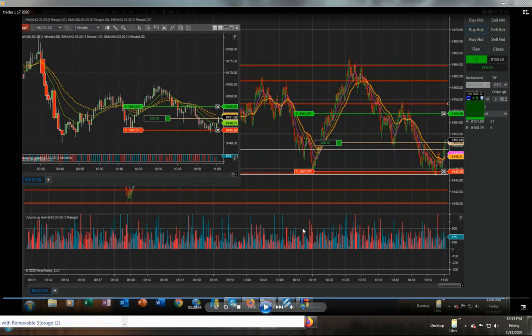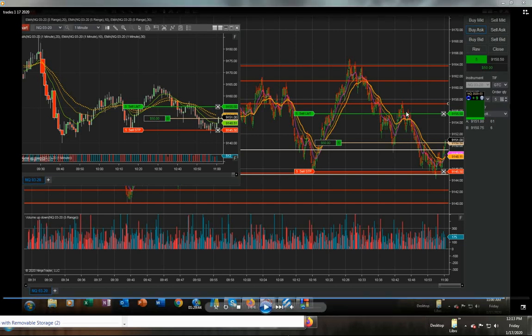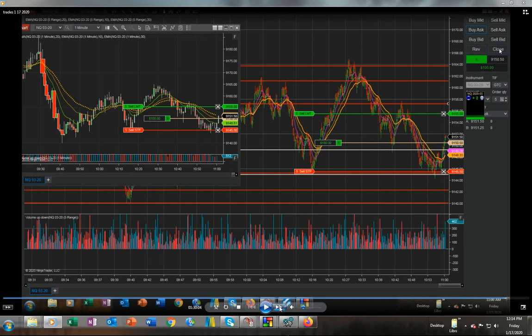Now 11 o'clock is something I often call hot zone time. We often see some very strong momentum and often reversals, and they can be short-lived, but you do see some. This was something where we definitely started seeing some momentum to the downside. We got here, it was kind of a double bottom, saw some real order flow picking up here, and this was one I had set for 20 ticks as well instead of the 10 tick scalp.